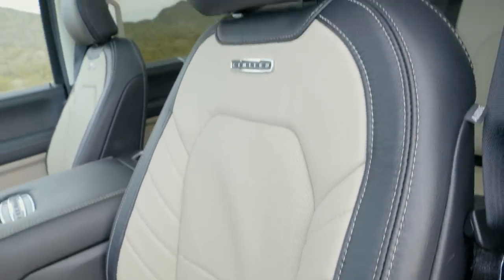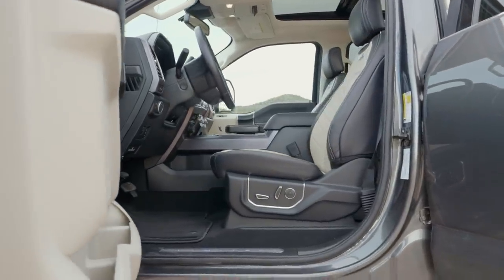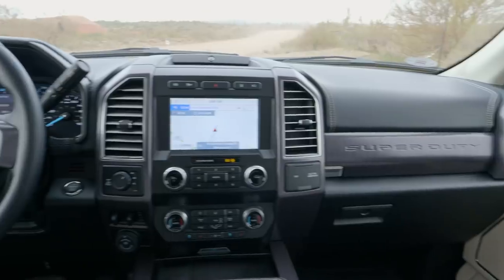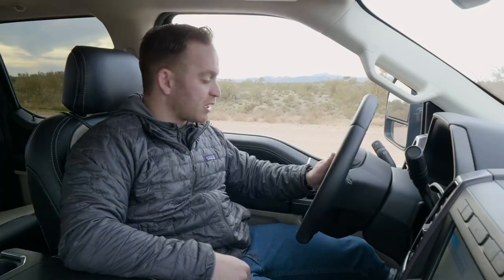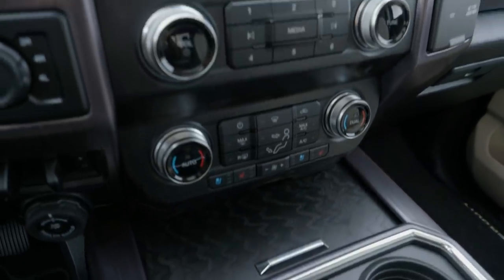What do you get on the inside of the F-250? Well, you get pretty much the same you get as Ford's full-size offering, the F-150. Steering wheel's the same, controls are the same, dashboard looks the same, you get the same Ford Sync screen. A lot of space here in the center console, just like you would get in any full-size truck. And that's great, because those full-size trucks these days are super comfortable. And if you're used to one of those, you're upgrading to something bigger, you want a familiar layout. You want something you're used to that won't take forever to learn.